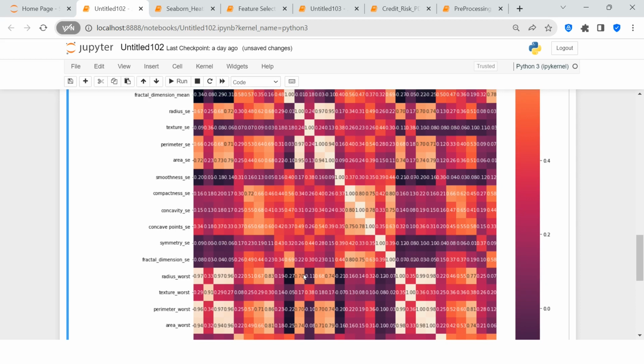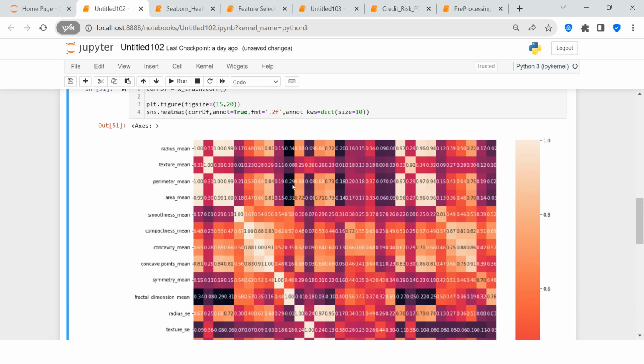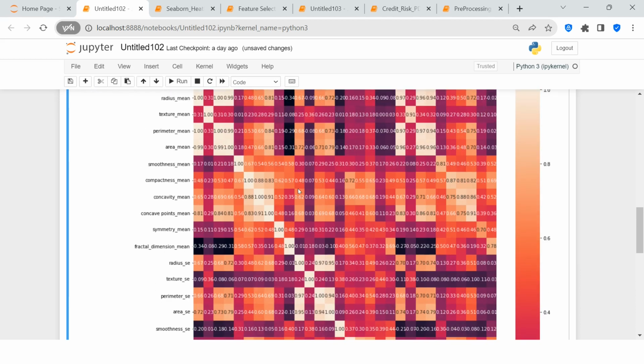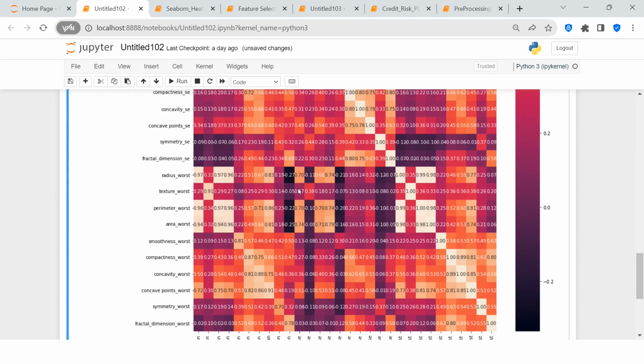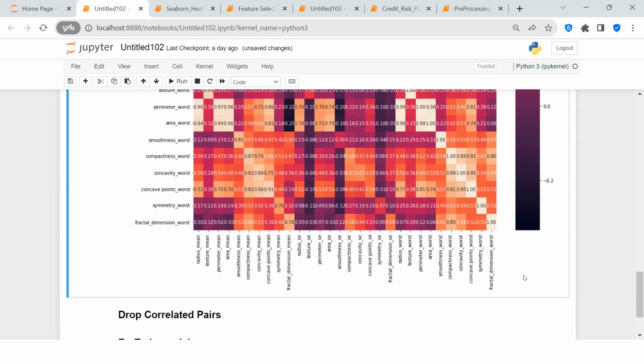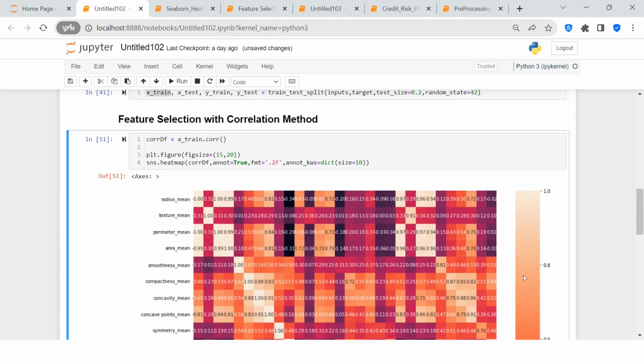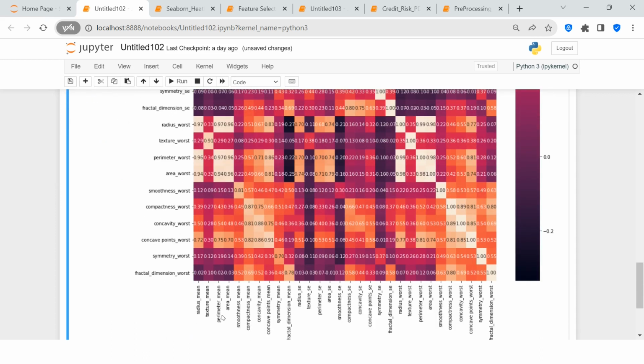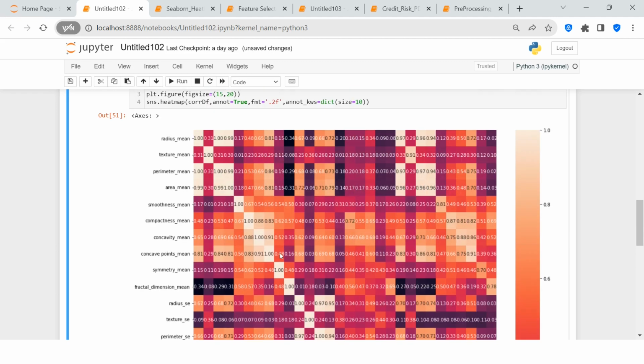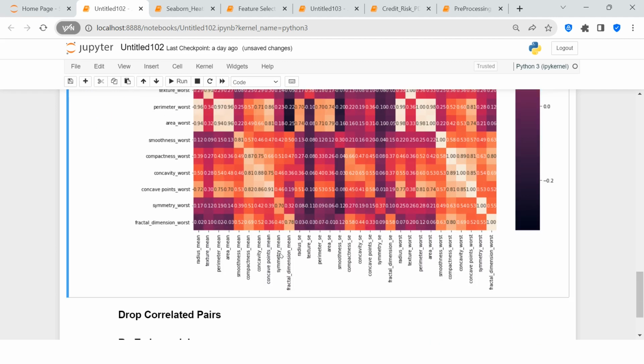What we need to focus on over here is the darker and the lighter area, right? See, the darker one is having the negative most correlated features, and the lighter one is having the positive most correlated features, right? For example, you see this is 81%, this is 99%. Okay, this radius mean, and here is the other one which we have. So accordingly this is how you can visualize the correlation in your data.